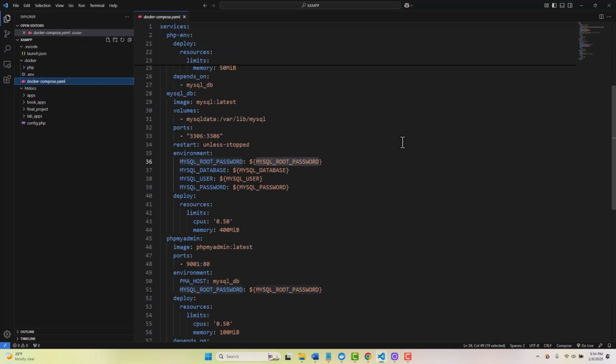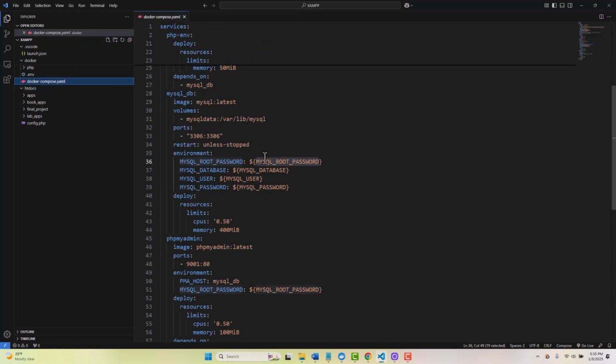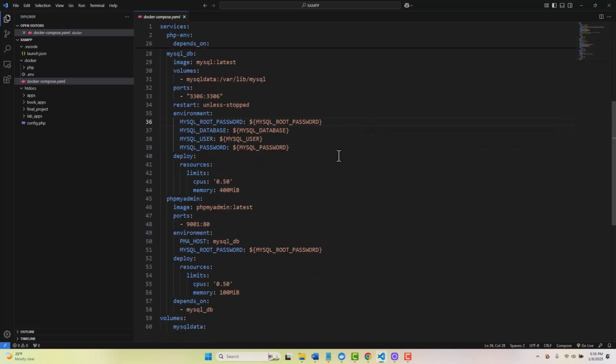Now, if we go back to our Docker Compose, we have the root password, so we can see that the root password variable is here and the value associated is there. And when we come back into our Docker Compose, we basically put our variables that we defined in the env contained within curly braces with a $ preceding. So that's going to be a variable that gets replaced when the Docker Compose file is actually run.